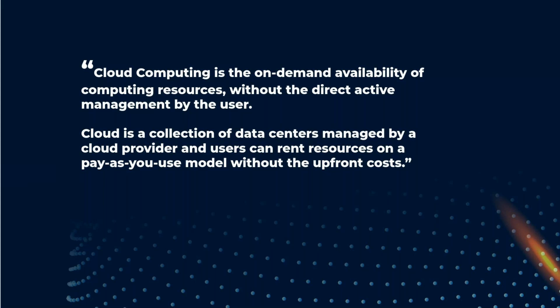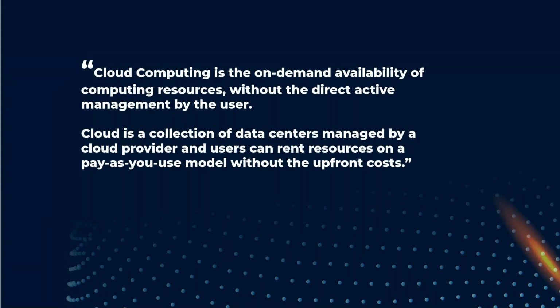Maybe you call Z Cabs. That is your direct active management. You are doing the direct active management yourself. But think about today. You just open the app 10 minutes before you want your cab and book it, and your cab arrives. If you're lucky. Otherwise, sometimes you have to try multiple times. Anyway, this is what we call on-demand availability. If you need some resources, just log into the Azure portal or AWS portal and create your resources. Without the direct active management by the user, meaning you don't have to manage everything all the time. When you're booking an Ola cab, you just wait for the cab, go and sit inside. You don't have to manage that cab by yourself. You're just renting it for that much time.